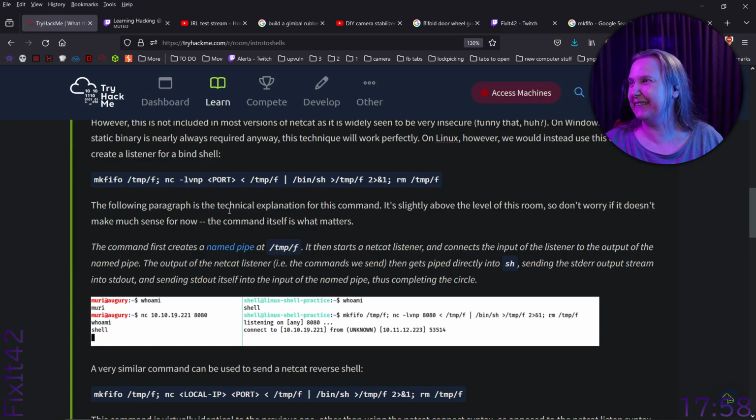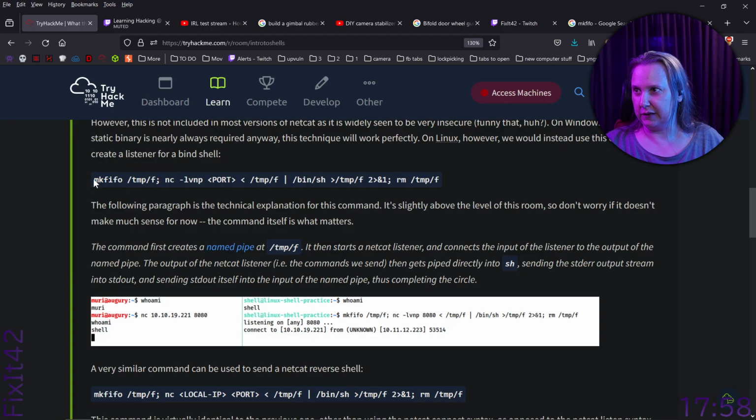So let's continue now. I need to understand this in detail. I just don't want to know that this works. So the following paragraph is the technical explanation for this command. It's slightly above the level of the row. The command first creates a named pipe.